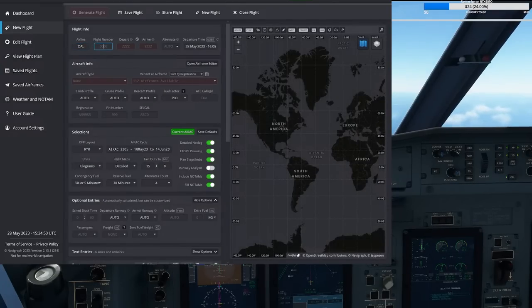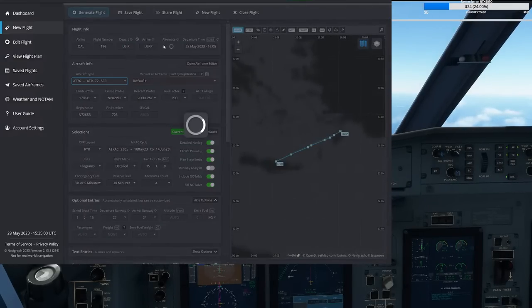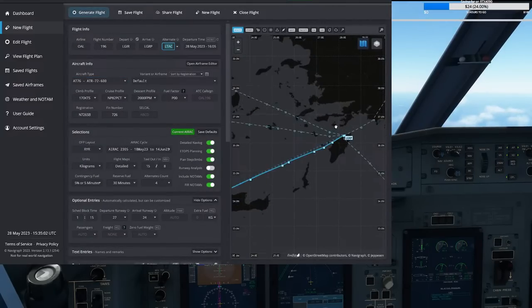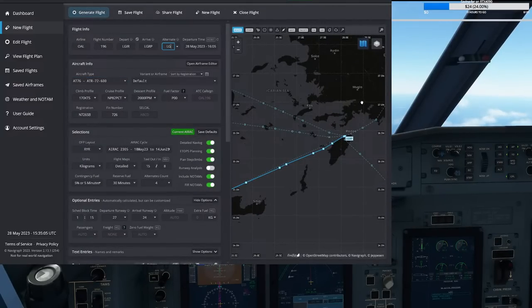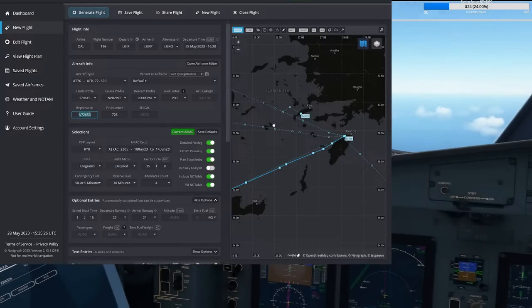And here we go, new flight plan. Airline, okay, Olympic, we're going to be 196 from LGA to LGRP. Aircraft type is an ATR-76. As alternate, we are surely not going to go to Turkey, but we are going to go to Kos. And I believe we can file the flight plan for maybe 10 past, something of the likes. Actually, you know what, let's file for 20 past, just to be sure that we are correctly in the slotting queue. And the LAL 543 vectoring ILS.